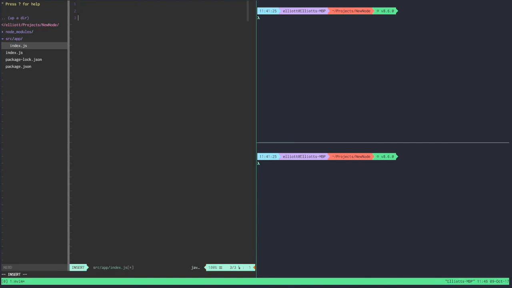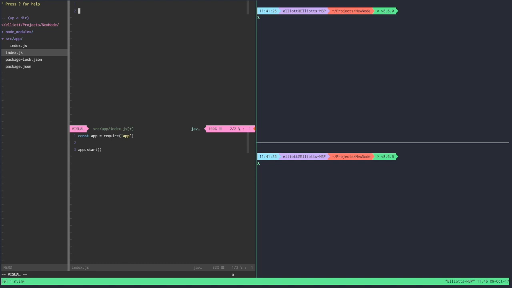So in here, now remember we were calling start in our index, our main package, so we want to have a start method here. So we can do exports.start equals, and this will be an async function. So this will allow us to start our app. So technically this code should now work.